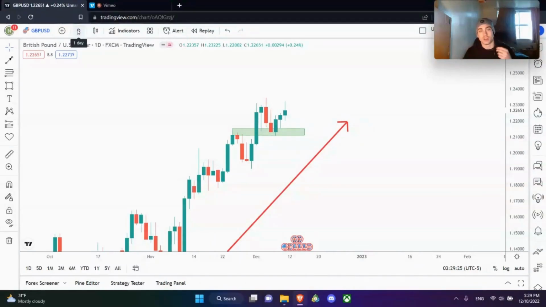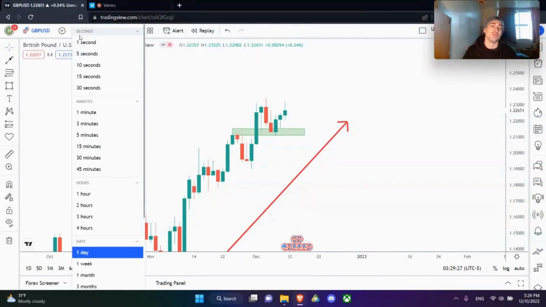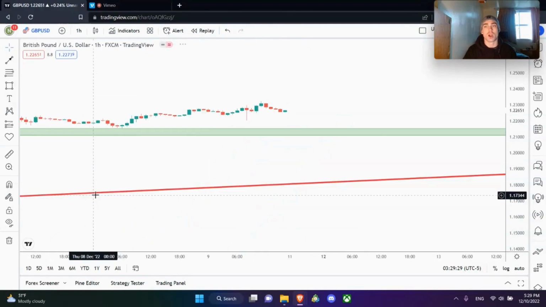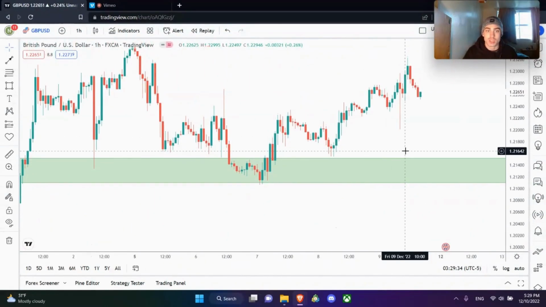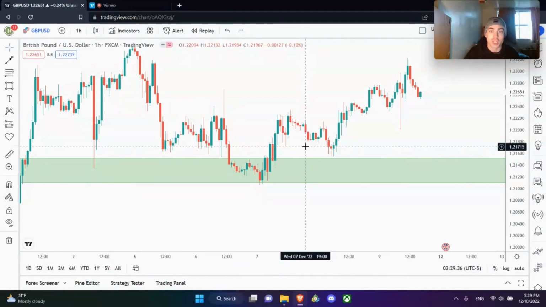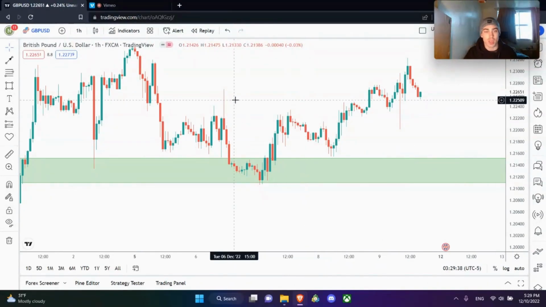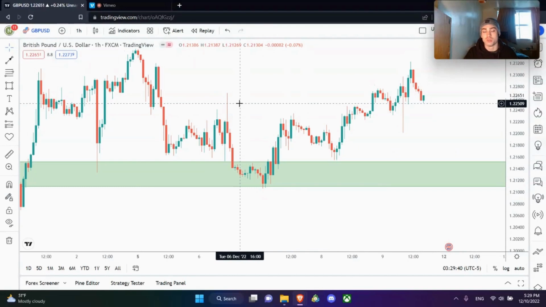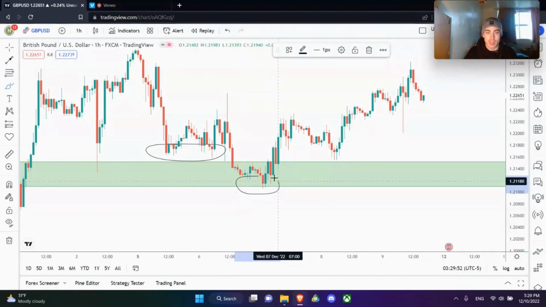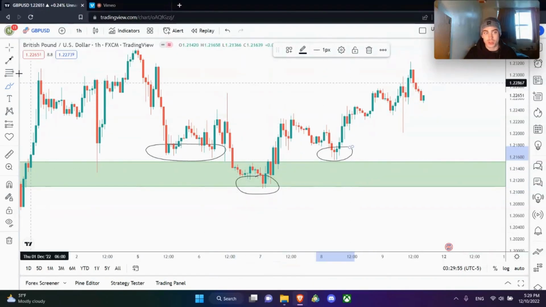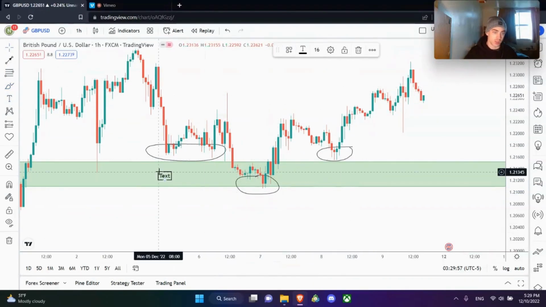So when price comes back down into this level, we're going to be looking for a buying opportunity on the lower time frame, and in this case it's going to be the 1 hour, 4 hour. Okay, so on the 1 hour we ended up having a really nice, beautiful inverted head and shoulders pattern. Unfortunately, I was not able to take this trade, but I was able to look back on it and learn from it. So here we have the left shoulder here, the head right there, and the right shoulder there. Okay, so I'm going to go ahead and draw this.